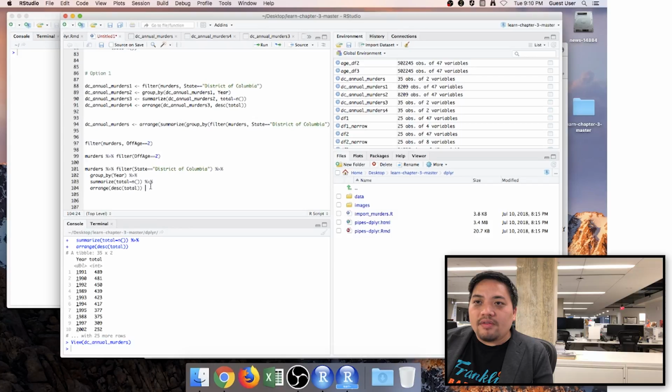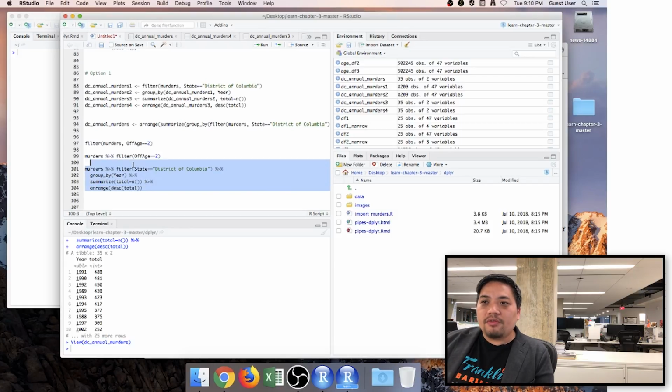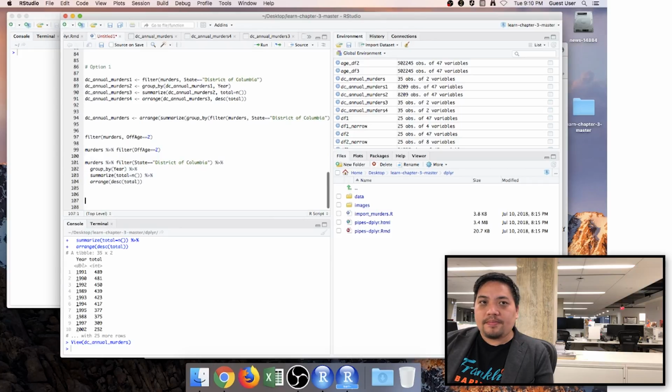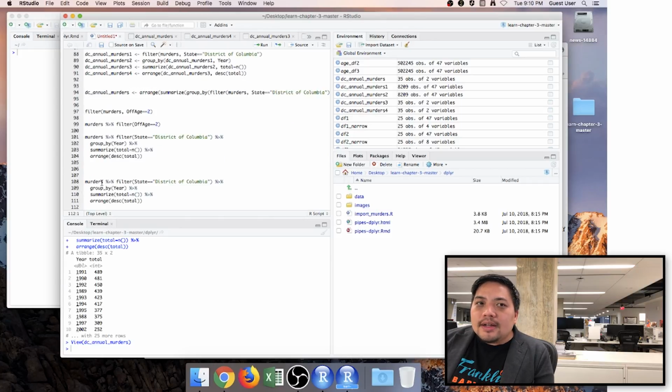So I can just repurpose this code we've used before. Murders, filter, district. I don't want to arrange by rank anymore, so delete that. But instead, I'm going to create a new step called mutate and create a new column called previous year.